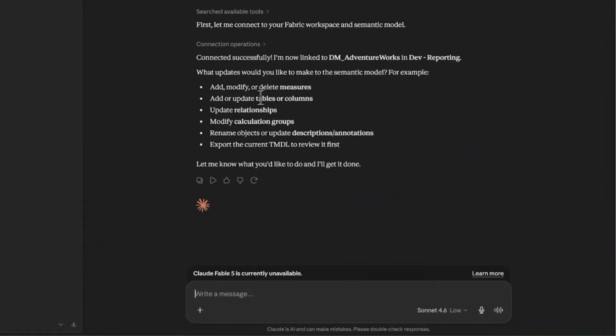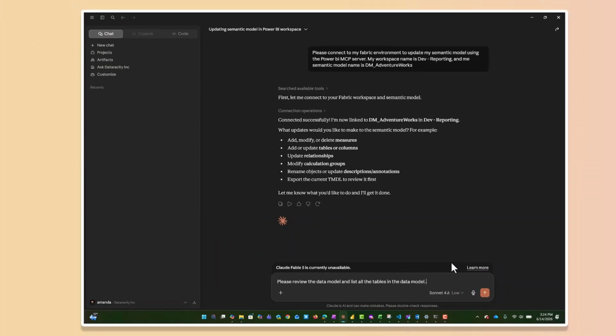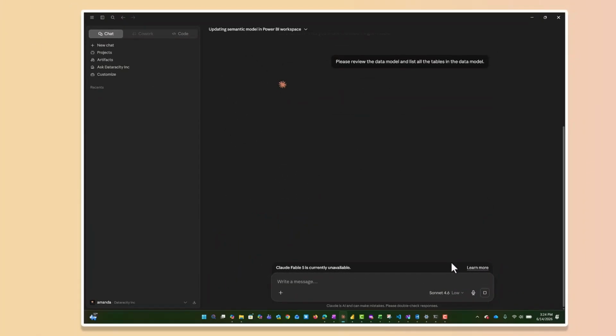All right, so now Claude is telling me what it can do with my semantic model. It can delete measures. It can update columns. I'm just going to ask Claude to review the entire data model, or semantic model, and give me a list of all the tables in the model, so that I just know that it did actually establish a connection and it's actually looking at the semantic model that I'm interested in editing.